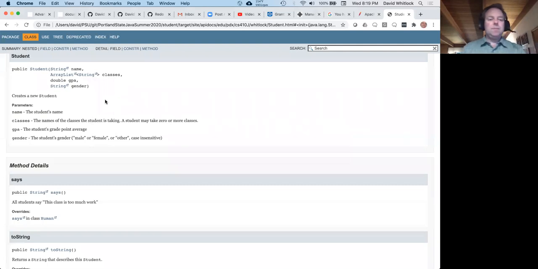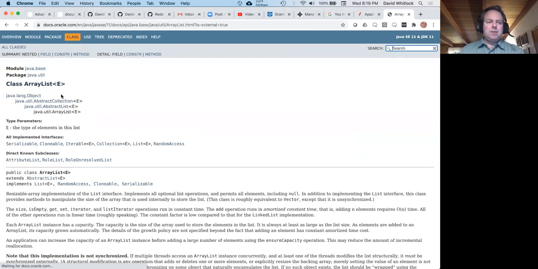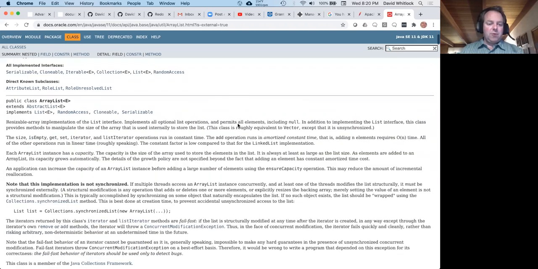And what's really cool is then you can link this API documentation off to other API documentation. So I can say, oh yeah, this thing takes an array list. You can click on this. It brings you off to the standard Oracle docs for array list. And so then it allows you to navigate between various sources of API documentation for Java code.